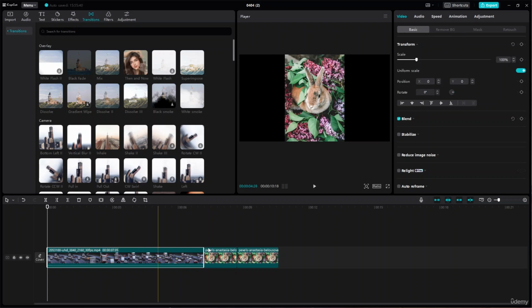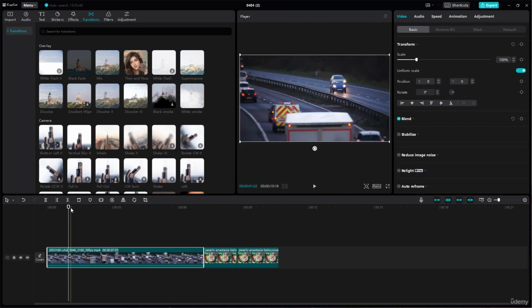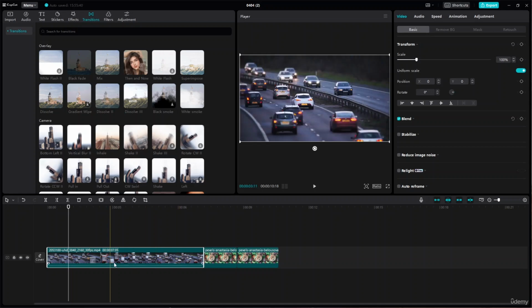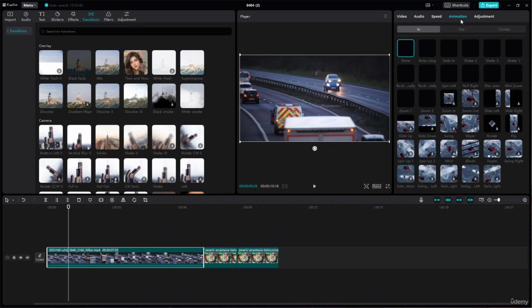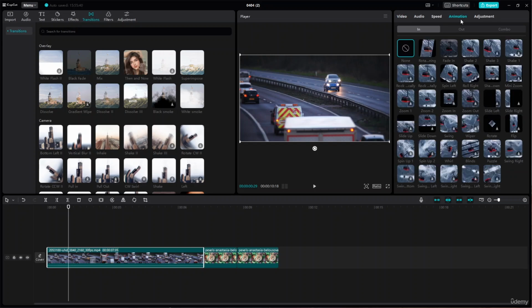So click on any of your videos which you have on your timeline panel. Select it first, and you'll see this outline of white. Then go over to Video over here and you have this Animation option. Now there are three types of animations which you'll be able to apply: in, out, and combo. So you have this category over here. Where do you want your animation to be applied?